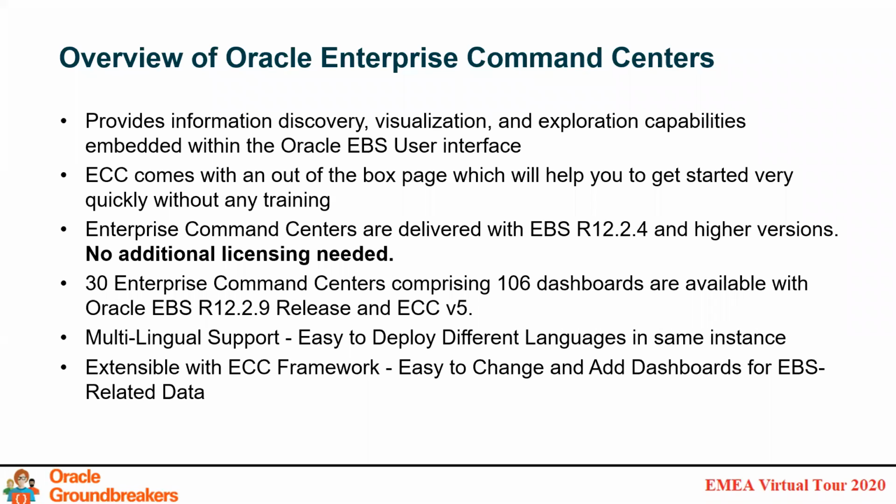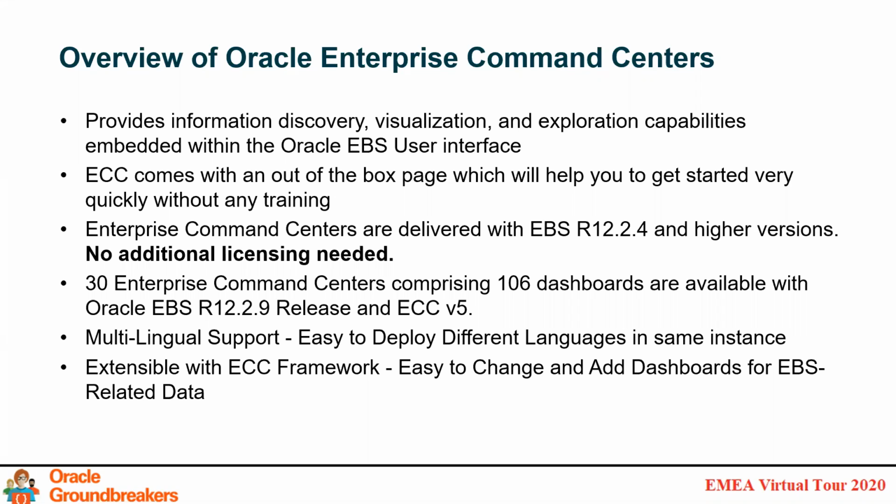As I mentioned earlier, Enterprise Command Centers are delivered with EBS release 12.2.4 and higher versions. We cannot use these ECC dashboards with release 12.1.3. The minimum requirement is to be upgraded to 12.2.4 or higher. There is no additional licensing needed. If you are an EBS customer, you can use it free of cost. In total we have 30 Enterprise Command Centers comprising 106 dashboards.